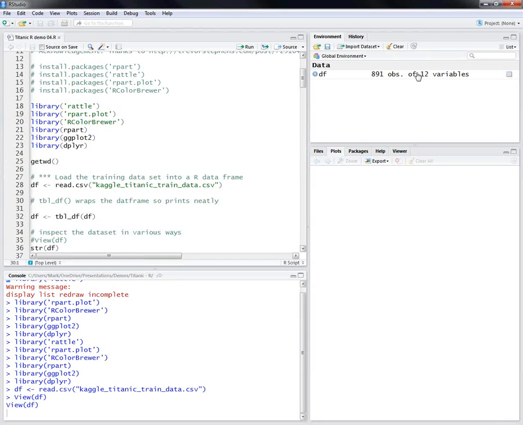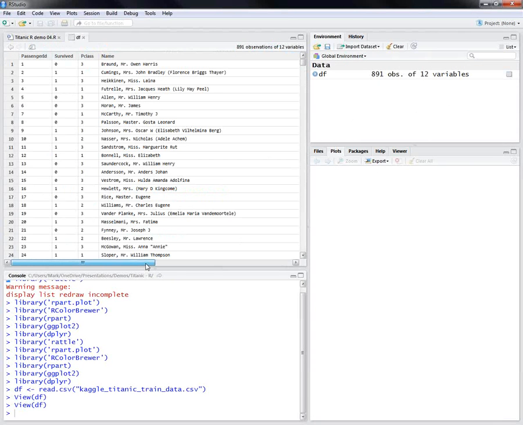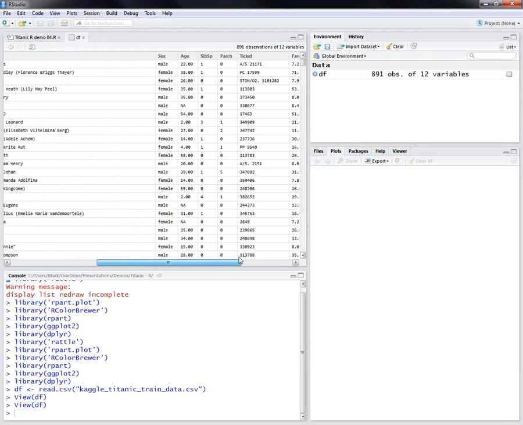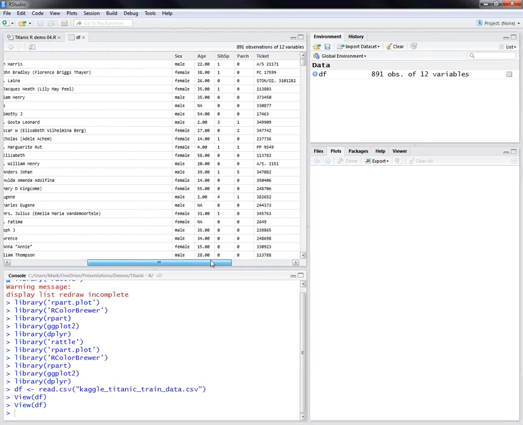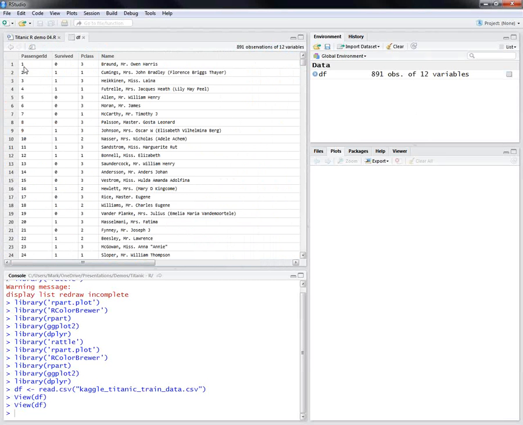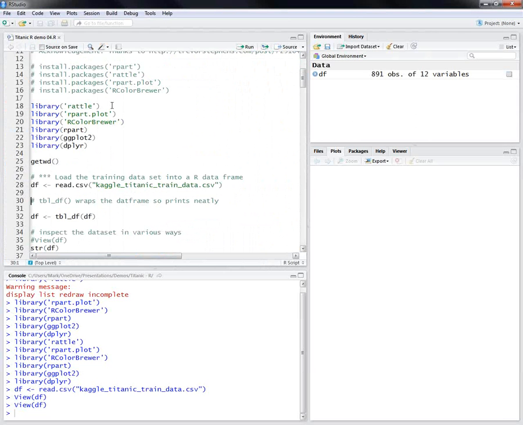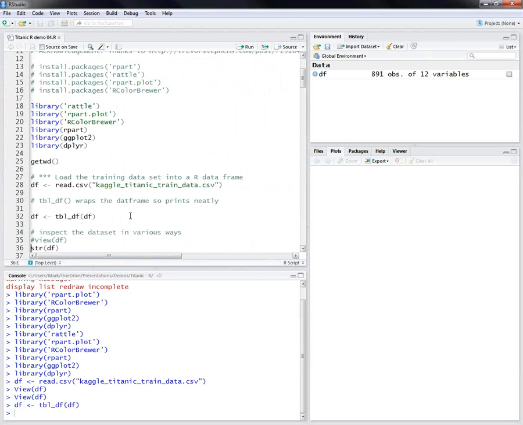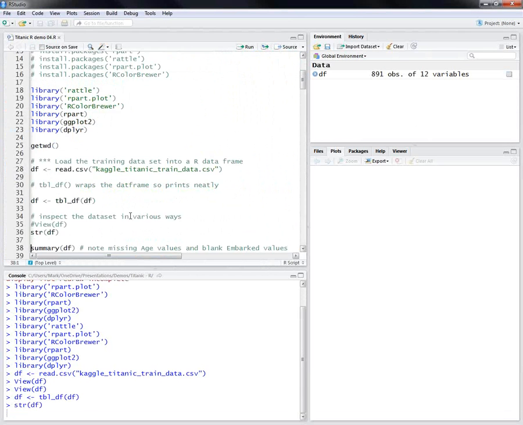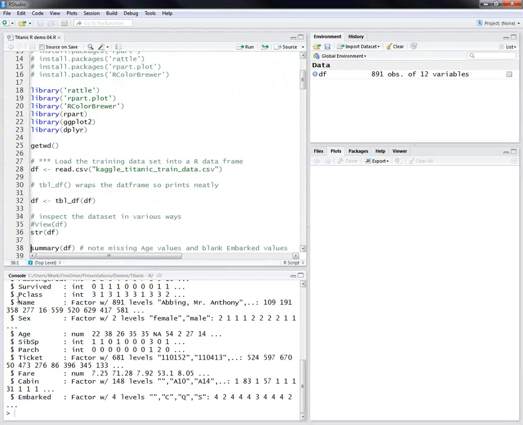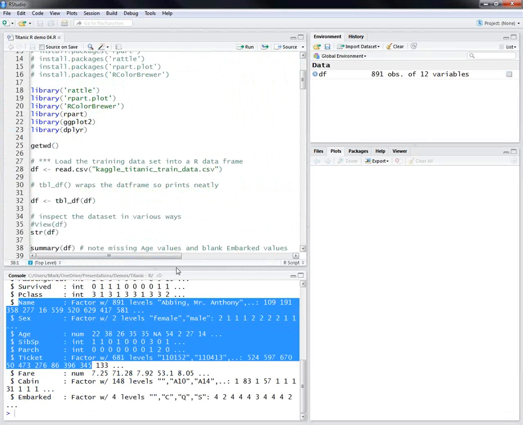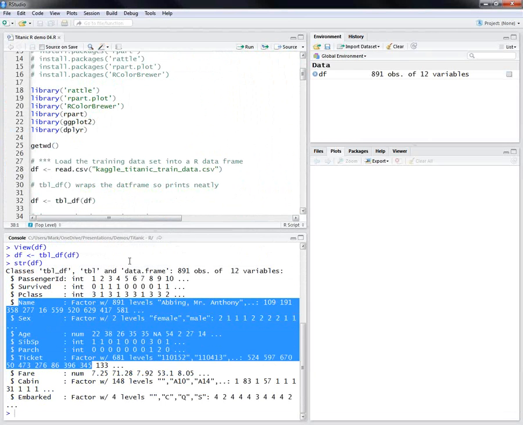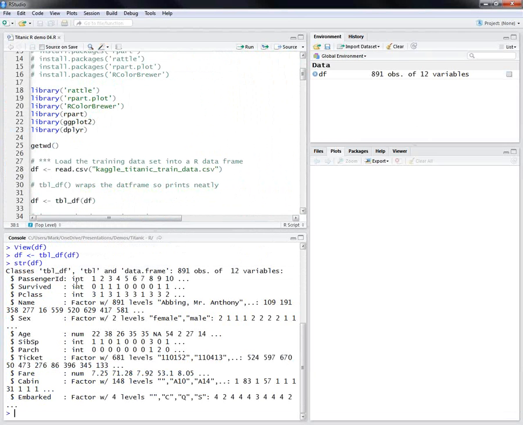And if I click on this, we can see the data frame here. And it's exactly the same as we saw in Excel. It's our data frame, and there again we can see Mr. Braun and Mrs. Cummings. Good. So the first thing that we can do is have a look at its structure. Down here we can see the structure of the data frame. Let me just move that up a bit, that will help. It tells us the columns, the data types, and gives us the values of the first few.